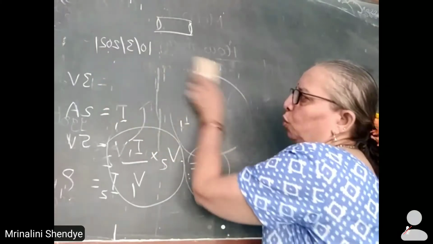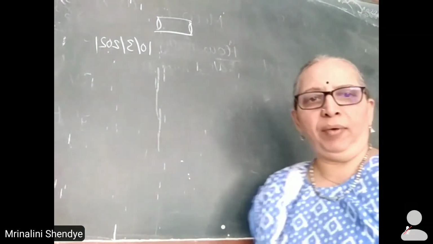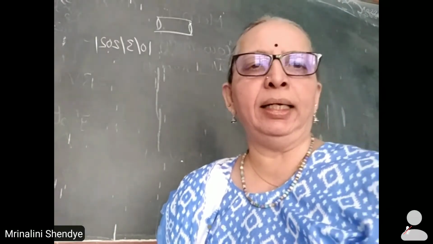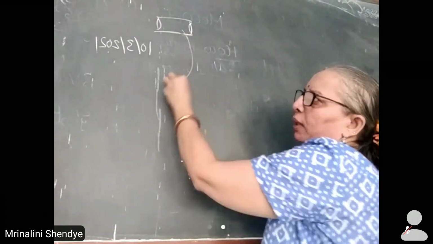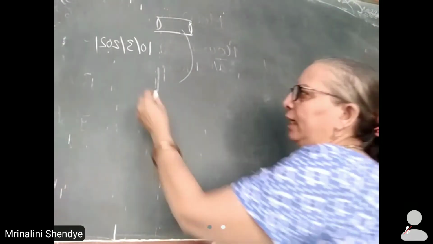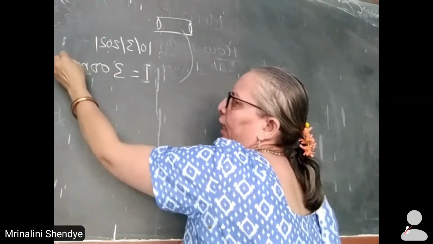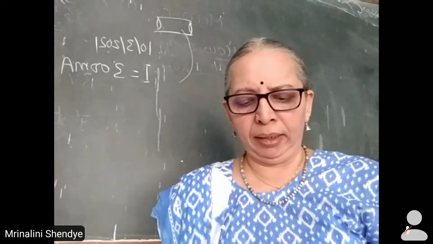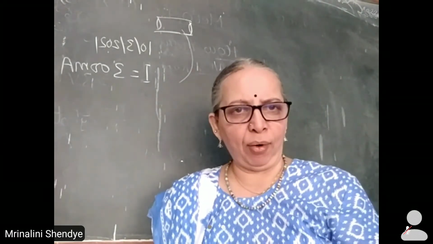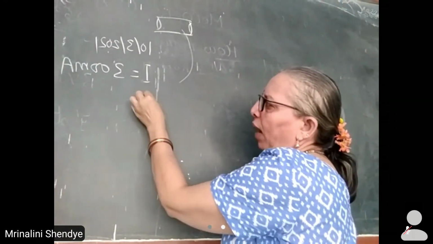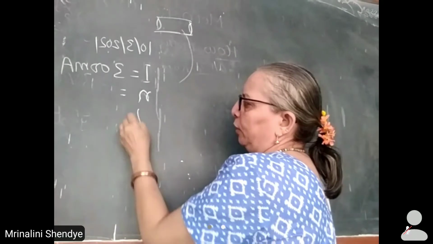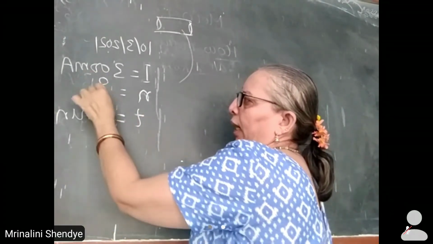Sometimes they may ask you the numeric the other way. For example, I will read the numeric. Listen carefully. A conductor carries a current of 300 milliampere through a given specimen conductor. Number of electrons passing through it in 1 minute, we have to calculate. They have asked you by giving the value of I, find the number of electrons N passing through that conductor in 1 minute. What is the time given? 1 minute. N is number of electrons.